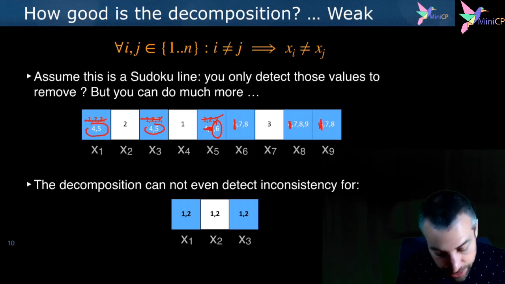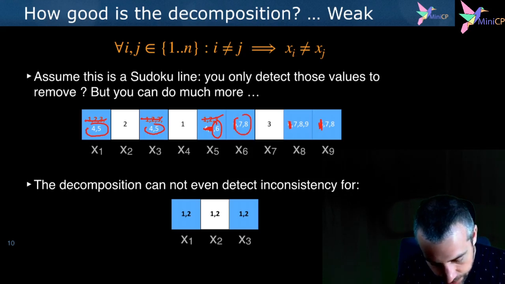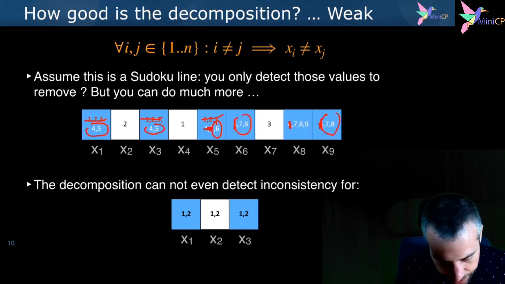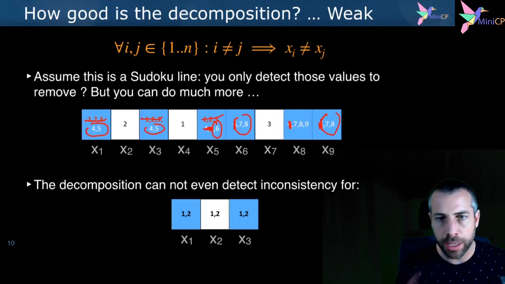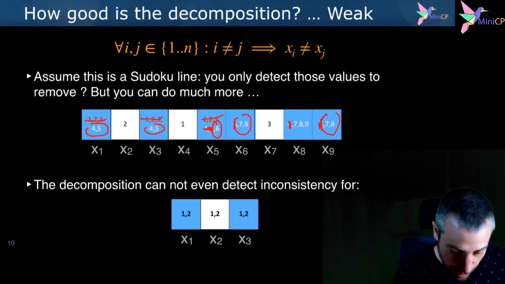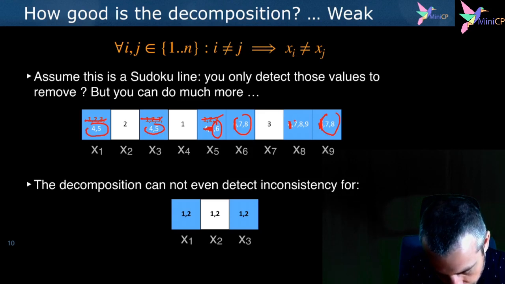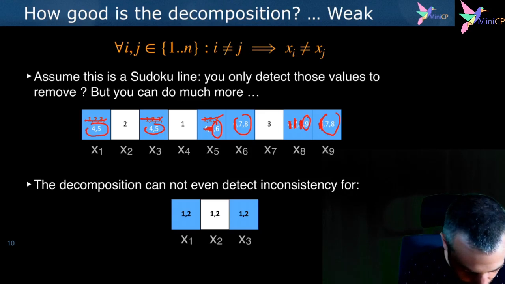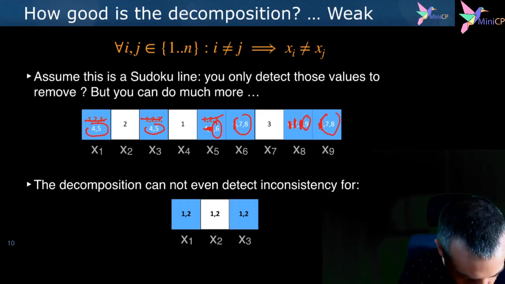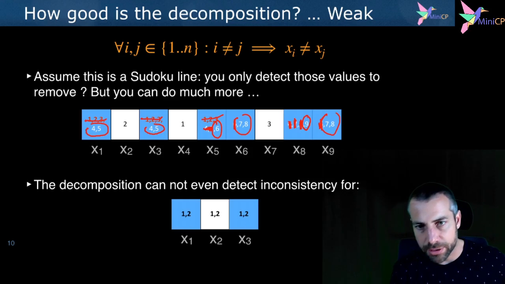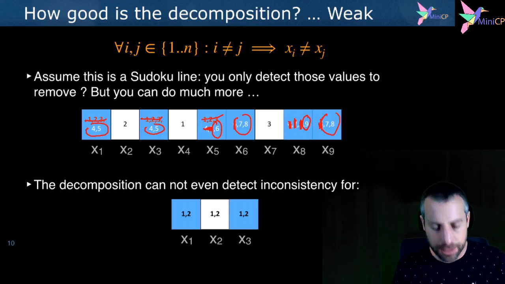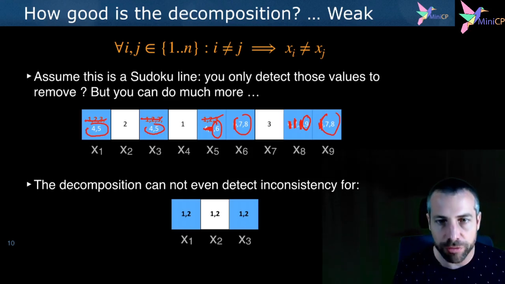And then again, we have the same situation. You know that 7 and 8 will be taken by x6 and x9. You don't know exactly which one. It might be 7, 8, or 8, 7. But exactly like a Sudoku player would do, you can already deduce that it's not available anymore for x8, and so 9 is the one that is chosen here, right? And so this is all what you can do. If you do that, you do domain consistency. You have removed everything that you could for the all different constraint.